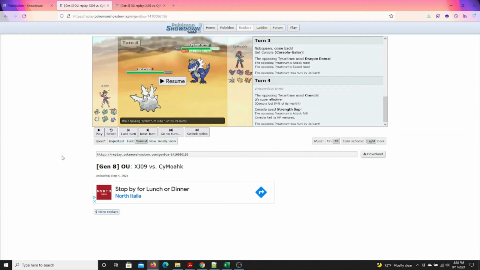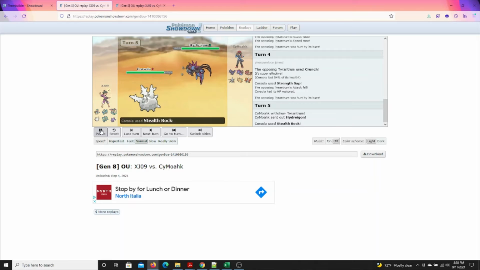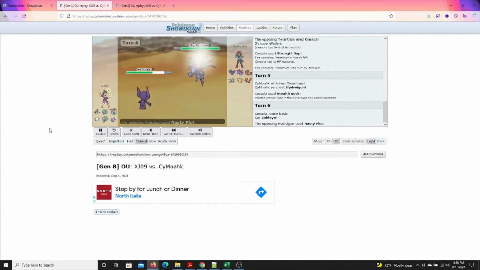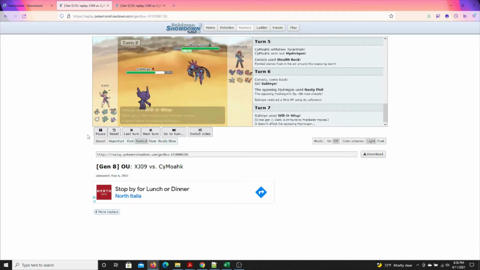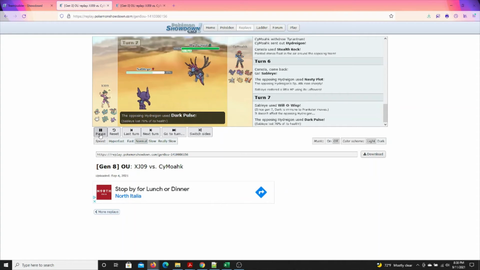I believe what I do next is I switch into the Hydreigon. Yes, I do. So here I'm going to start trying to set up, because Hydreigon does not have to worry about Strength Sap. So I believe I start trying to set up with a Nasty Plot on the next turn. That's exactly what happens. He does the switch. He's hoping to totally get neutral. He gets the Will-O-Wisp off, but he forgets that Dark types are immune to Prankster moves. So I get Dark Pulse and take out Sableye.